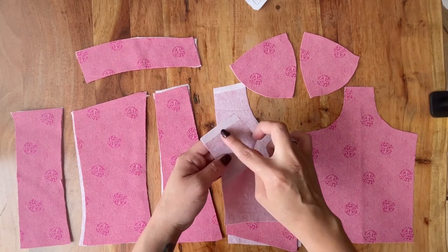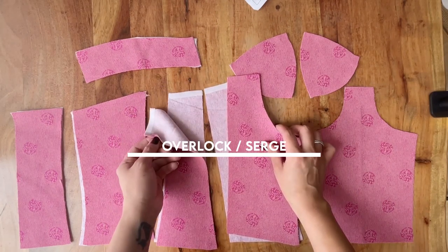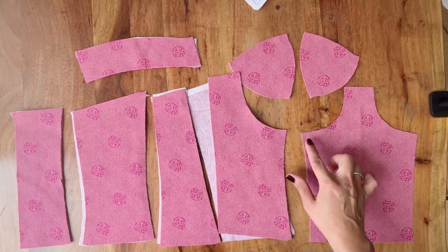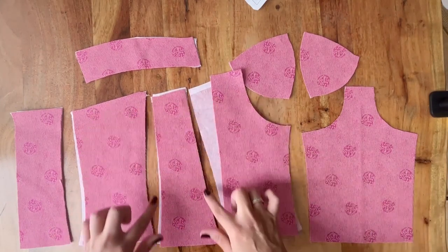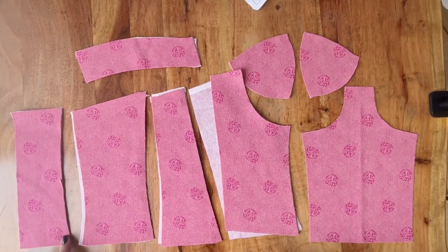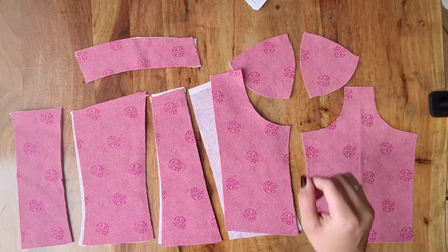Now that you have reinforced the top edges, it's time to overlock all vertical seams. Don't overlock the center back seam.